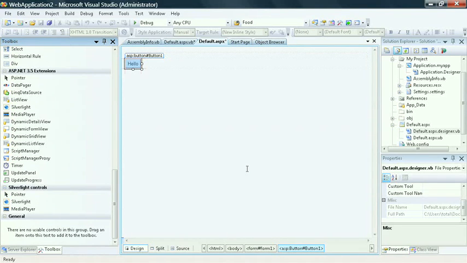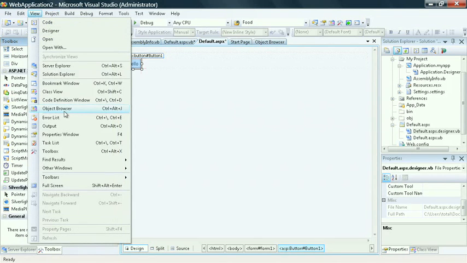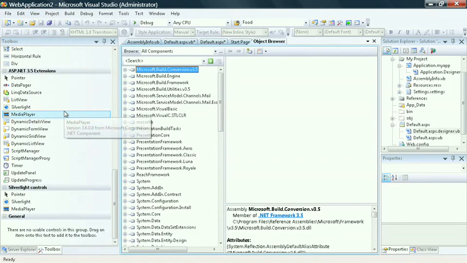Another important tool that you'll find invaluable regardless of what project you're using is the object browser. You won't see this by default. In order to view this, select View, select Object Browser, or Ctrl-Alt-J as a shortcut. The object browser is an invaluable learning tool to allow you to explore the variety of different components that are available for you to work with.